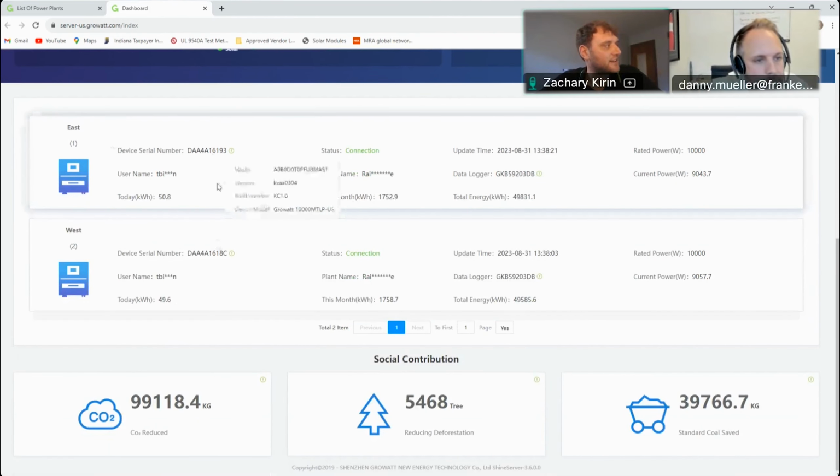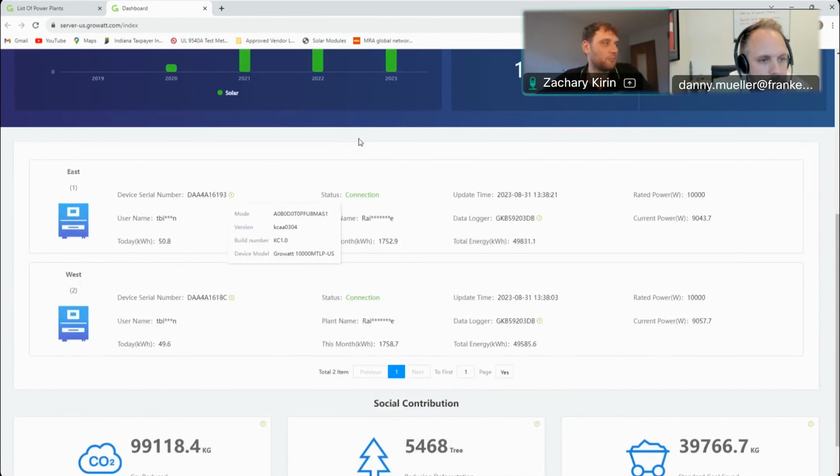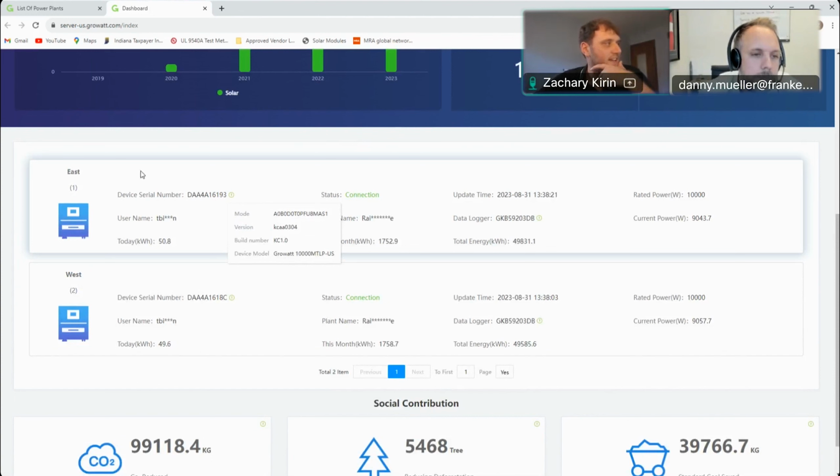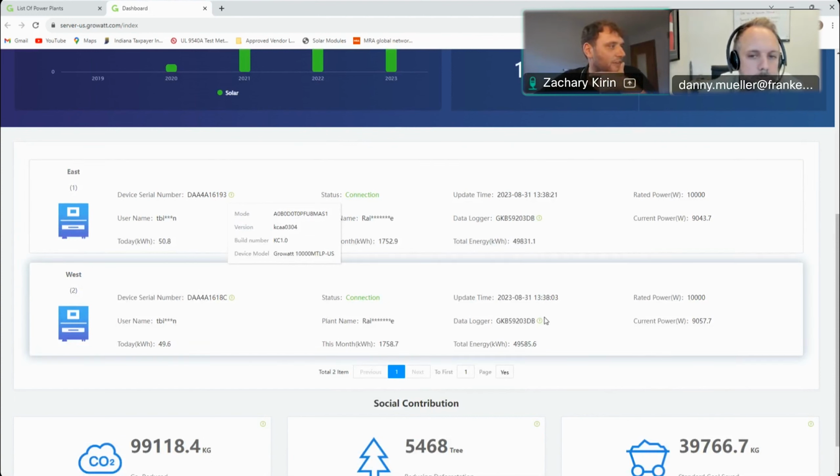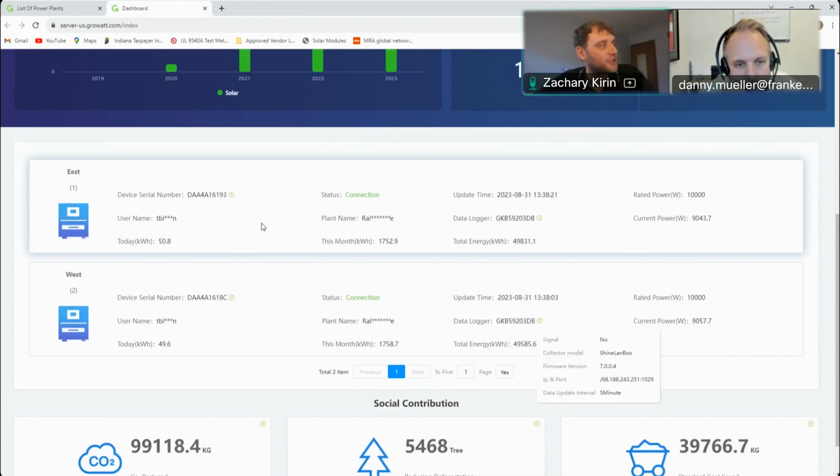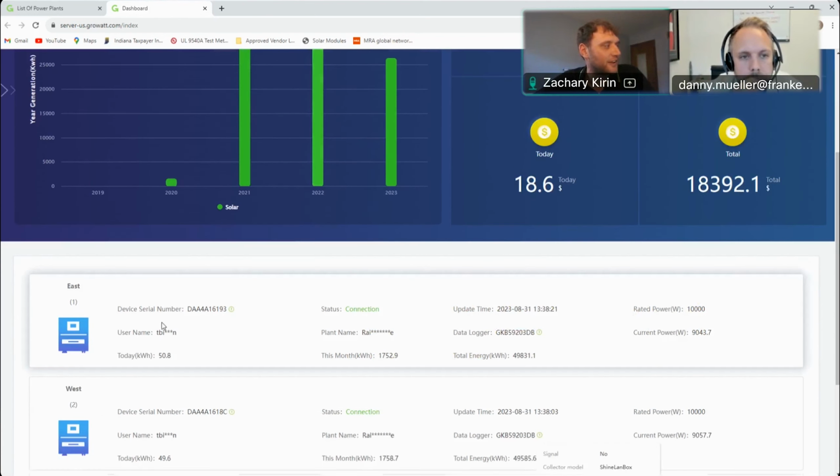We can see each device individually. So this is an east-west array with 2 inverters on the site. We can see how each device is performing. Oh, this is a demo account. In your original account and the customer's original account, you'll be able to double click on this and it'll bring up a more detailed view of the single device.